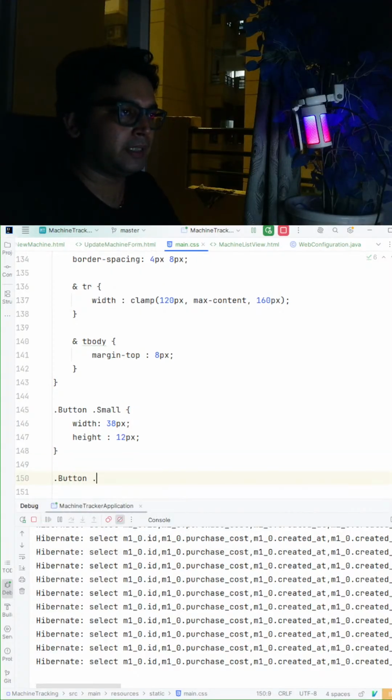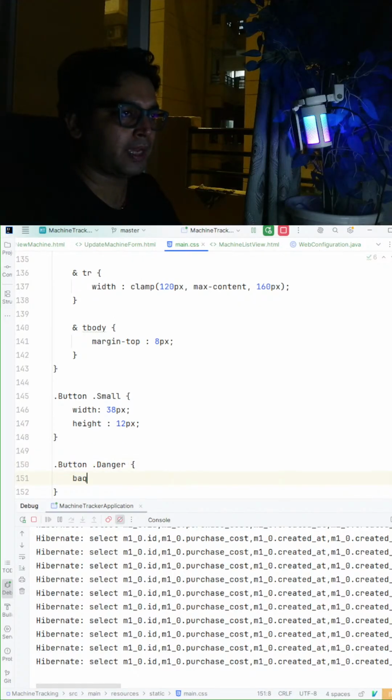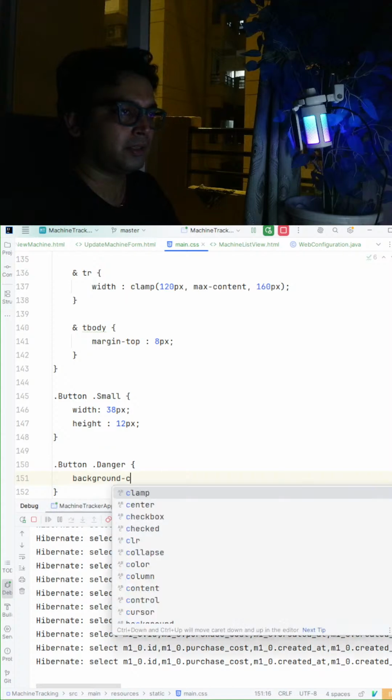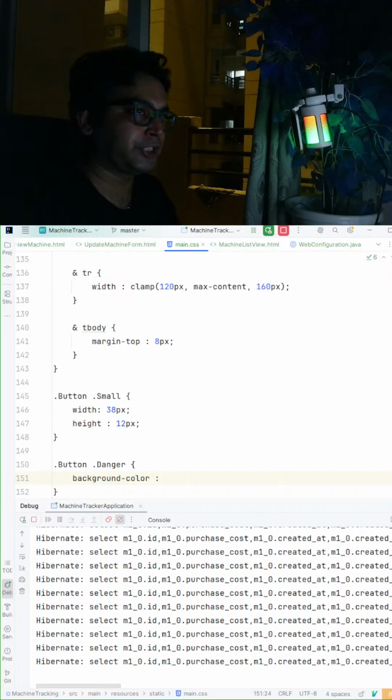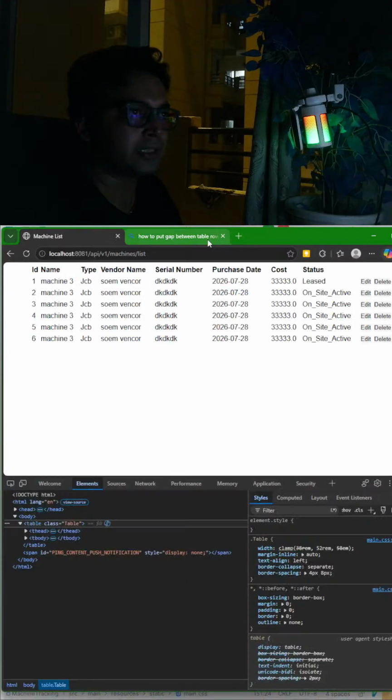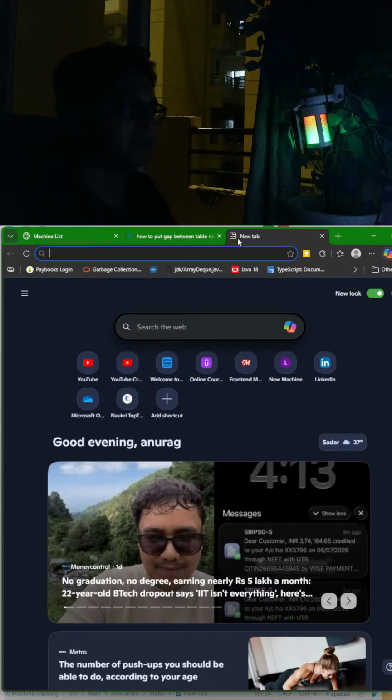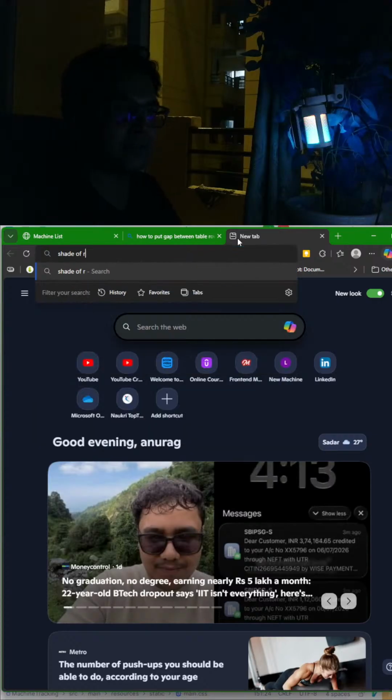And I will have button danger is background color, some shade of red. Let us choose that color. Stick with one shade of red.